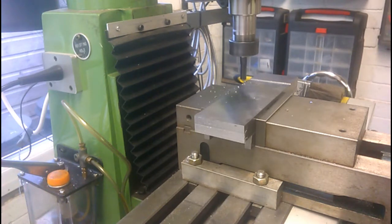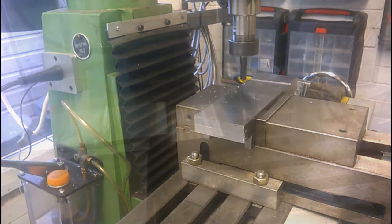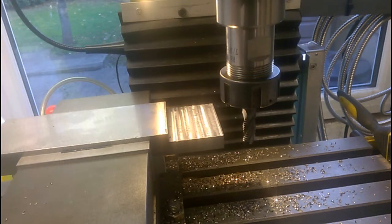That was a 1mm depth of cut. Bit juddery. I'm not sure whether I've got the speeds and feeds right, so I'll have a little play with that, and so that I don't break anything on camera, I'll come back in a minute when it's finished. I'll move the camera around a bit so you can see the results of my efforts.